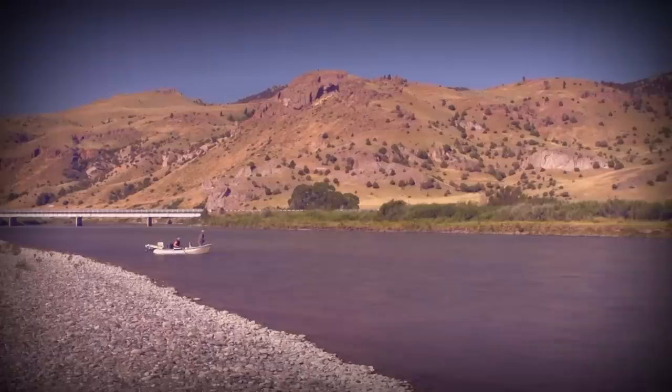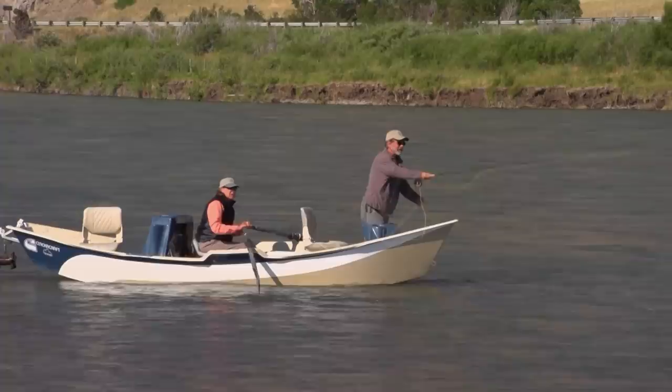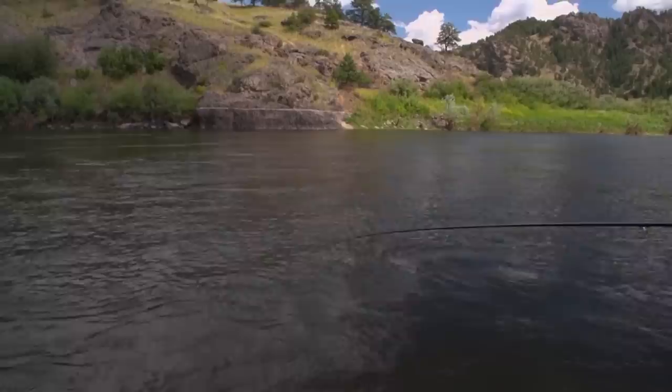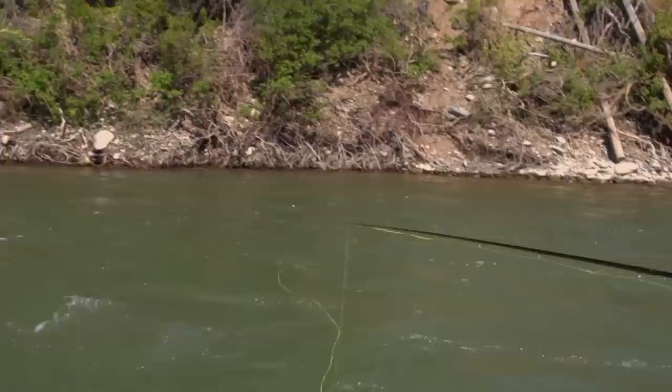At the other end of the scale from sight fishing nymphs is fishing them from a drift boat. It's one of the easiest ways to catch trout. In fact, some people think it's too easy. With an experienced guide at the oars, by casting about 45 degrees in front of the boat, you can get long, drag-free floats as the guide works to keep the boat drifting at the same speed as the indicator. But you still have to do your part and mend the line periodically.